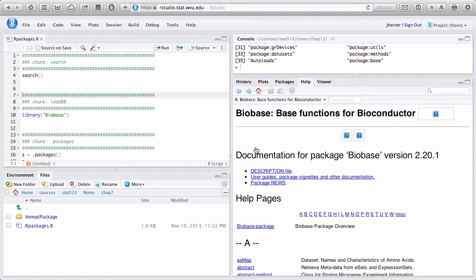I'll come back to a few of these as we get into that last section of Chapter 5. But there are a bunch. Now, these are our packages, not just for Bioconductor. These are all my packages, including Bioconductor, that we have installed on the server.